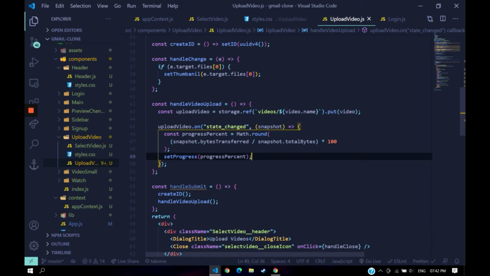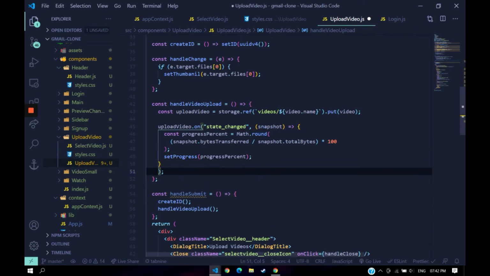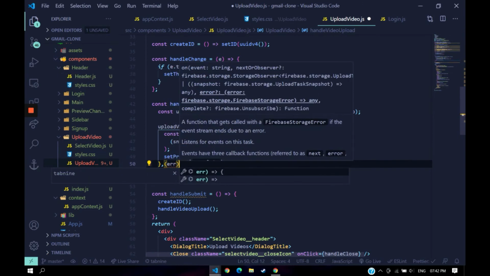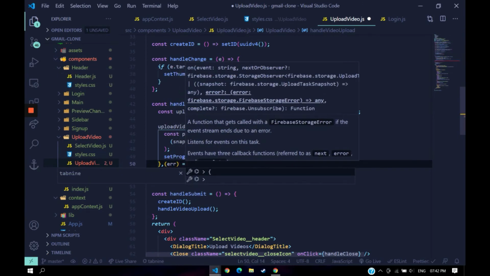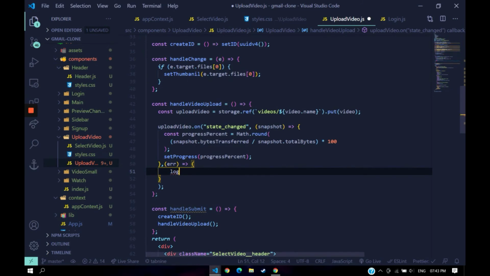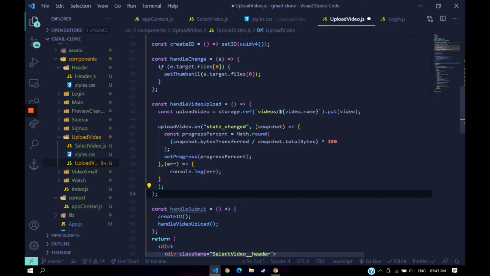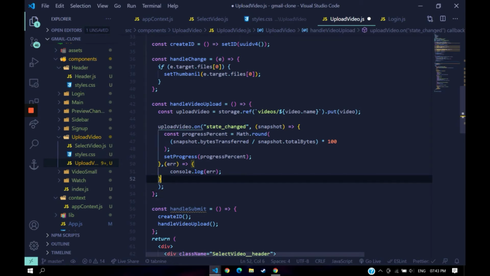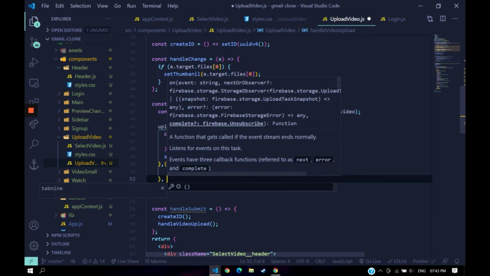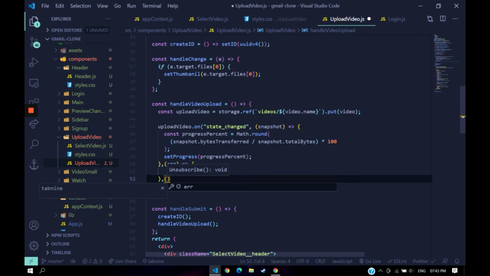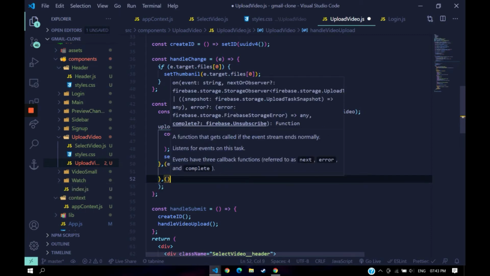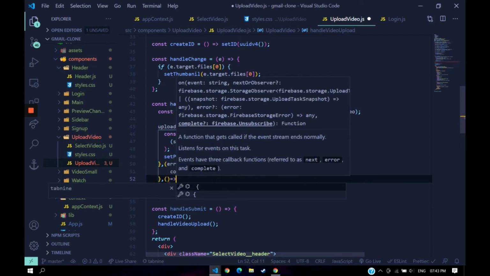So here this thing happens, and then we have a snapshot, and after here, in case we get an error, then we'll console log our error.message. We'll just console log our error, right? Next, once this is done, we'll get a link for our uploaded video.